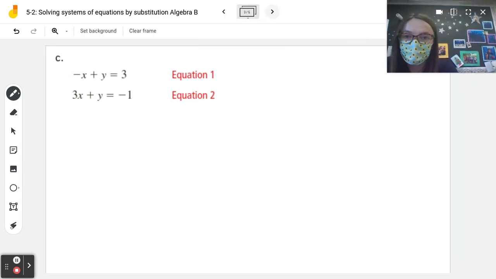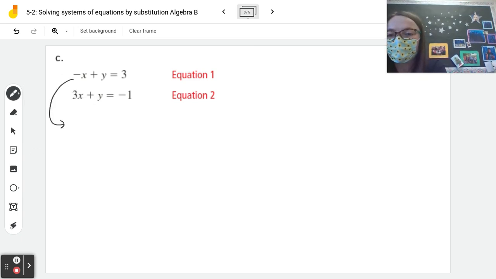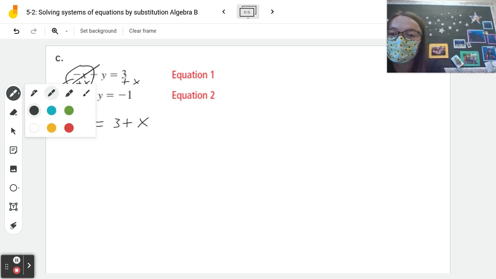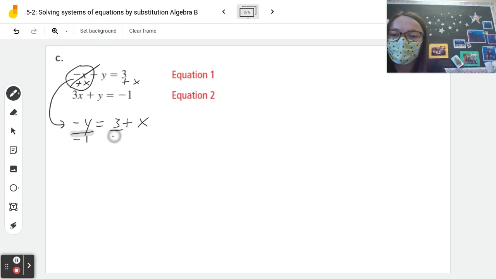Okay, last problem here. We can see that neither of these has y solved for, so all we're going to do is pick one and solve for y. I'm going to pick the top one. To solve for y here, to move the x to the other side to get y by itself, I'm going to add x on both sides. If I do that, negative x plus x cancels completely, and so I get negative y is equal to 3 plus x. So what I want to do next is substitute in, I guess we're not done here. We need to get rid of the negative. Let's divide everything by negative 1 first. If I divide everything by negative 1, I get positive y, my bad, is equal to negative 3 minus x.